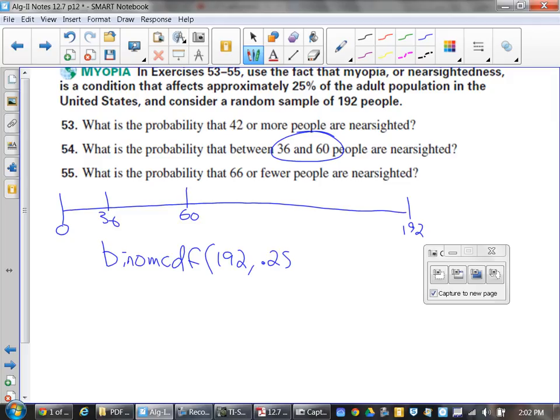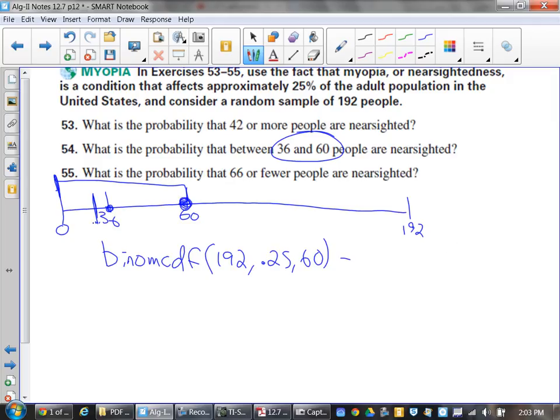Okay. So if I'm going to include them, that means, remember, the CDF function will take you up to this value between 0 and 60. That's what I want. And then I want to include 36. But if I did the CDF of 36, I'd subtract the 36, and that's not what I want. So I'd have to start it at 35. So I'll have a 60, and then I have to subtract out of it ending at 35, with the rest of the same value. I've got to fix that. And that'll give me my boundary including 36 to 60.